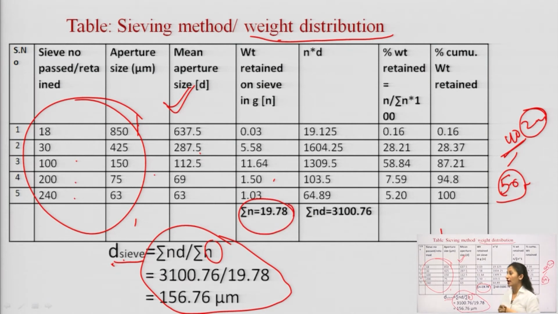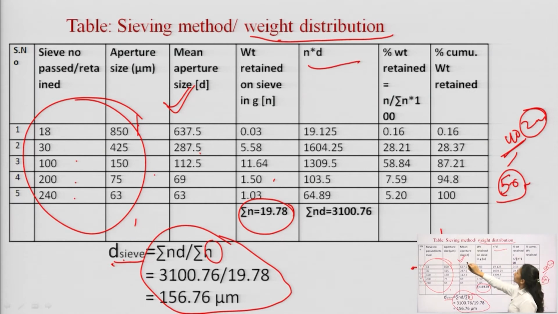In the weight distribution, we took 20 gram powder; there may be spillage of the rest of the particles. So 19.78, that means you have taken a lump sum of 20 gram of powder. You took 20 gram powder, put it in the top most coarse sieve, and rotated it for 2 to 5 minutes. After this, you weighed the powder retained on each sieve and wrote it here. That is the data. Now the next one is n into d.